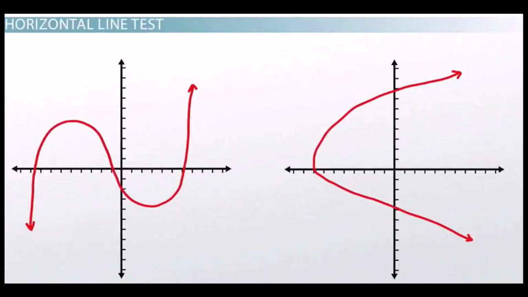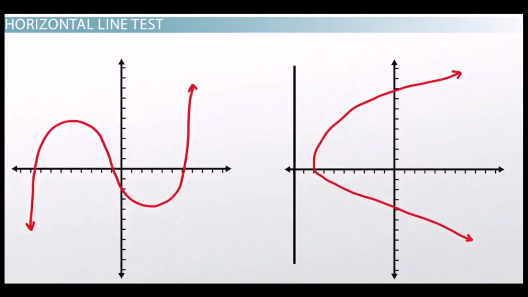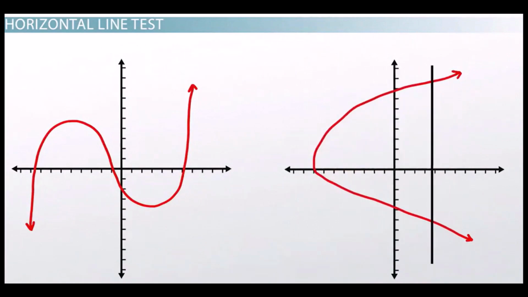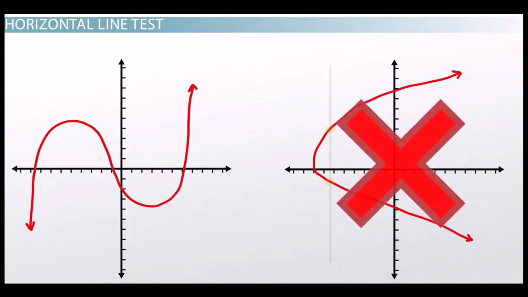The last thing to cover has to do with specifics regarding what makes a function, and therefore what makes its inverse. You'll need to remember that any function can only have one output for each input. One common way to test this is called the vertical line test. By tracing a vertical line across the graph, we can check to see if the relation is indeed a function. If our imaginary vertical line crosses the graph in more than one place, the relation is not a function. But if it passes across the entire graph and only ever touches the graph in one spot, it is.